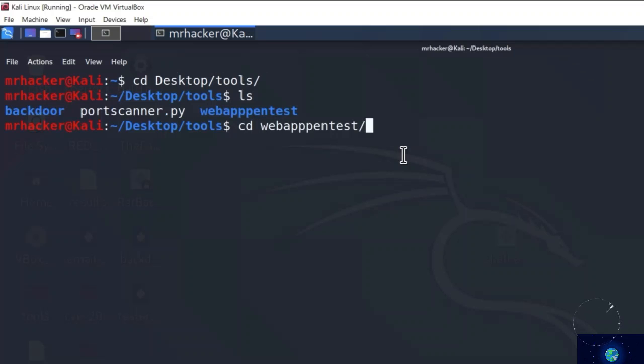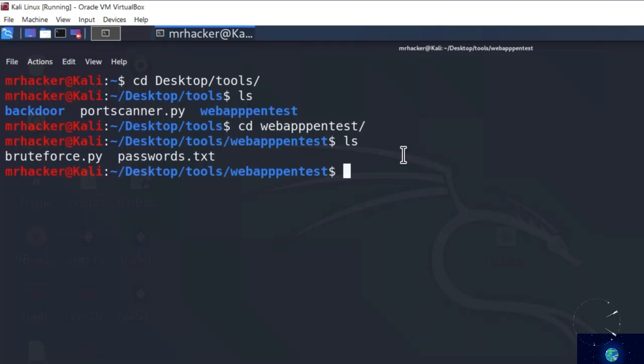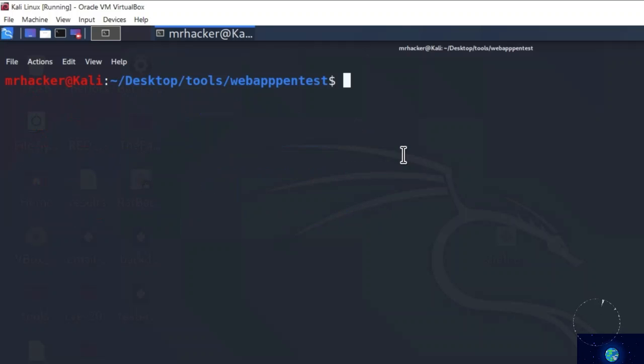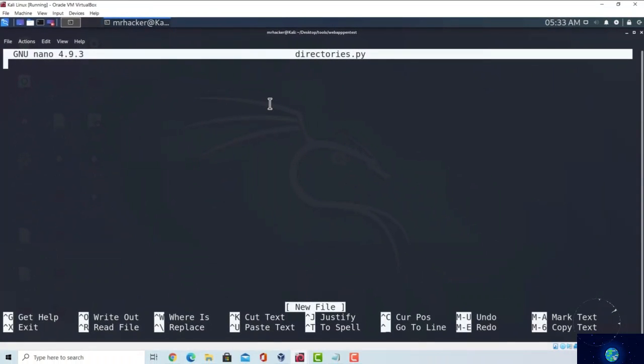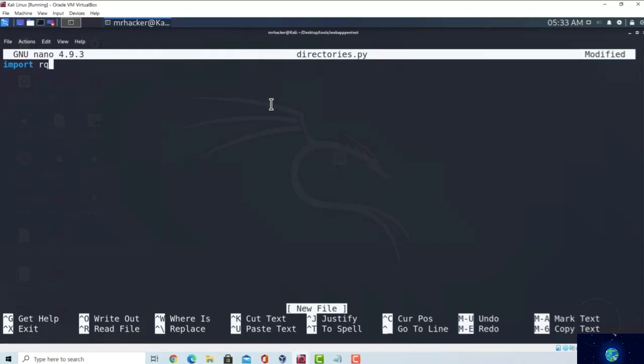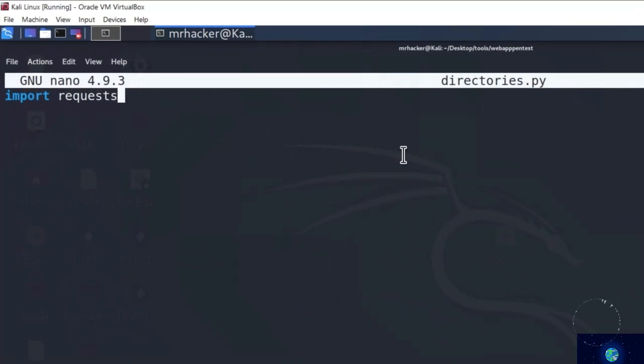Here we got our web app penetration testing directory, and right here inside of this we got our previous project. Let us now nano a program that we can call directories.py. As the previous program, this one is also going to import the requests library.